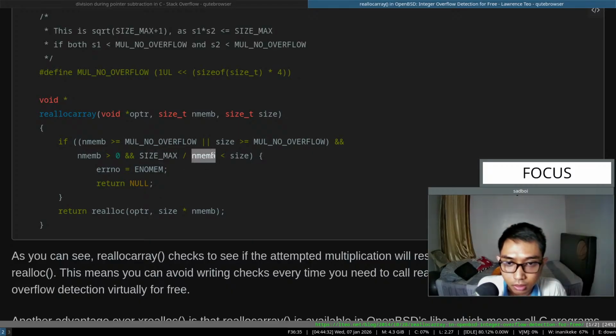Yeah, like the member multiplied by the size is still more than PTRDIFF_MAX, then yeah, realloc will return null.